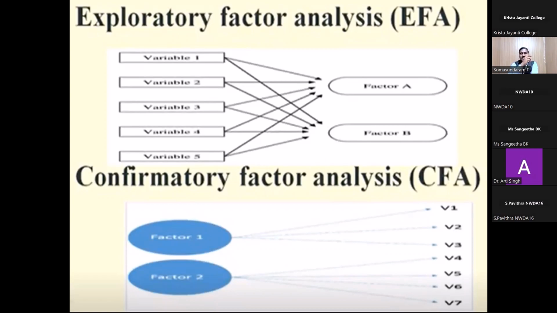Yes, under factor 1 or component 1, question number 7, question number 9, question number 3, question number 2 are part of factor 1. Here, question number is nothing but the variable. Variable 1, variable 5, variable 9, variable 3 come under one factor called factor 1. You can name the factor based on the variables that are listed in the factor in SPSS. All right, so this is what the EFA is, and then CFA.